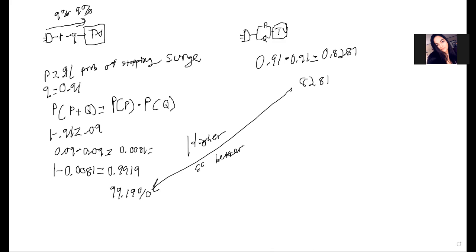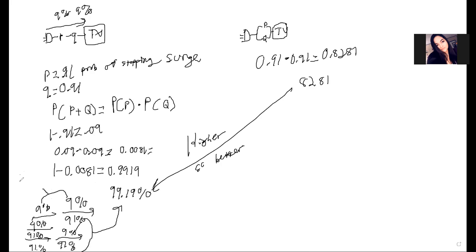Because this is kind of confusing, what you're doing is calculating the chance of making it through each one. Because you have different events. You have a 9% chance of going through the first one and a 9% chance of going through the second one, or a 9% chance of going through the first one and a 91% chance of failing, and then a 91% chance of failing and a 9% chance of passing, and then a 91% and a 91%. All these add up to 100% of your probabilities. But because we're looking for essentially all three of these events, the easiest way to find it, instead of doing the math for all of these, is just to do this math minus this math.